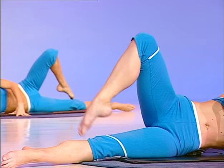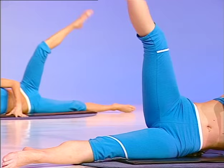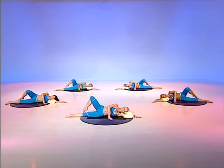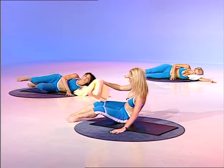Six, nearly there. Get ready to do the other side. Seven, bend, keep those hips still. Eight, nine, got one more. 10. Okay, relax. Sitting up, onto the other side.